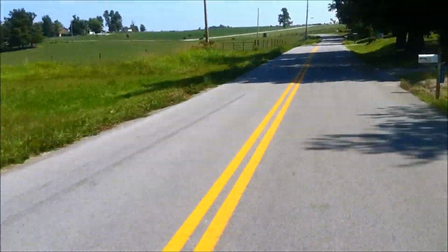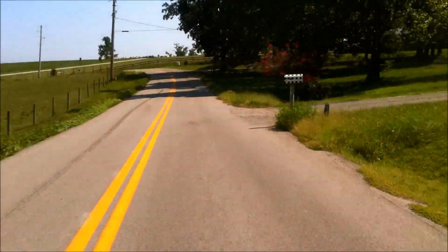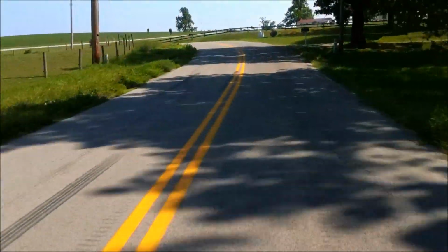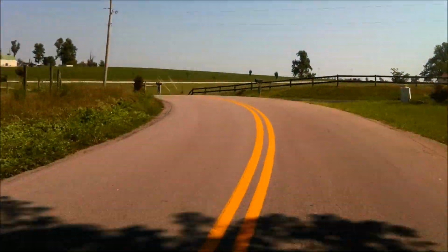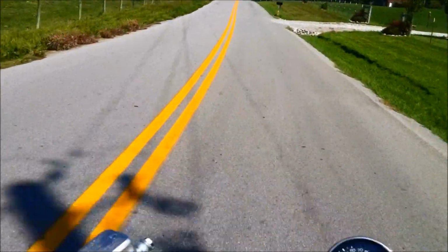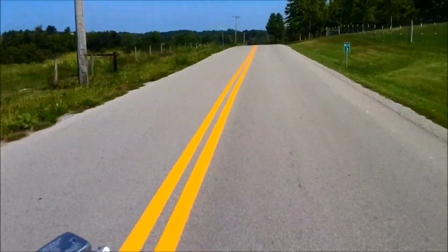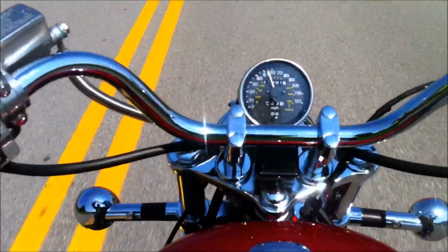Yeah, it cruises along nicely. So yeah, this could be a nice little motorcycle. It's only $2,650 is what we're asking for, so it's actually a low price, clean bike, low miles for an '02, especially with it being all stock, everything on it, and with the clean title, it's a pretty good little bike.